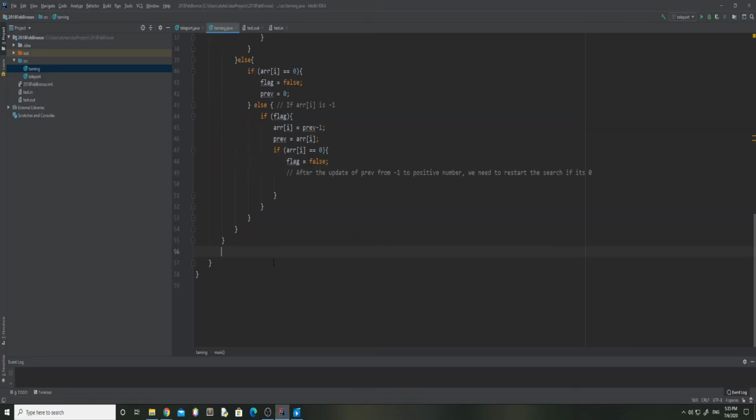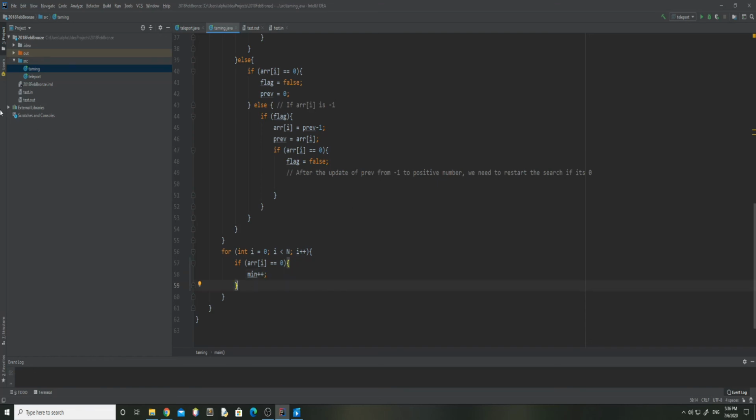So we still need to count those. If we go back to our code, we need to check for negative ones and zeros. Let's do a for loop, running through the array again. So for int i equals 0, i less than n, basically the same thing. If array[i] equals 0, min plus plus, as minimum is just the number of zeros.